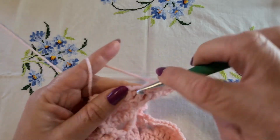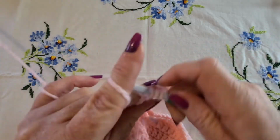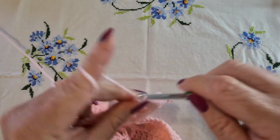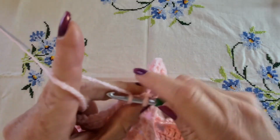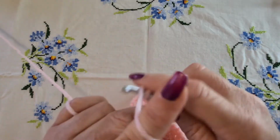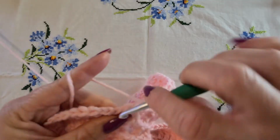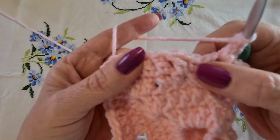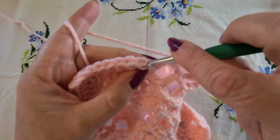and at this stage I'm not even counting because I know I just have to put a double crochet into the top of every one, 2 double crochet in the loop, a chain 4, a single crochet into this middle chain space, another chain 4, 2 double crochet into this final loop, 1 and 2, and as we do every round, we are joining to the chain 1 space after this single crochet.